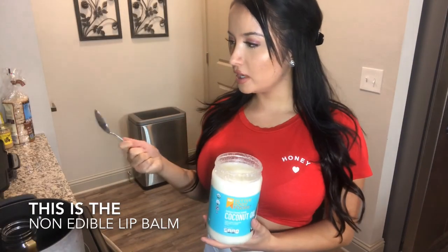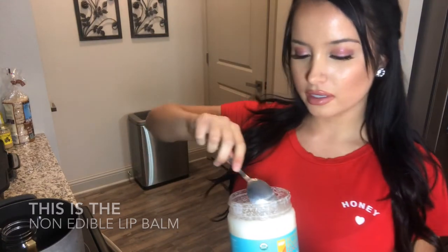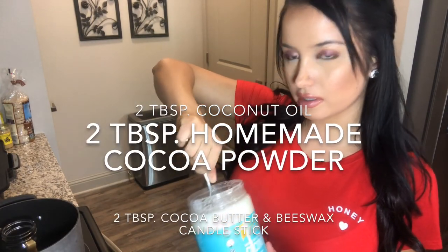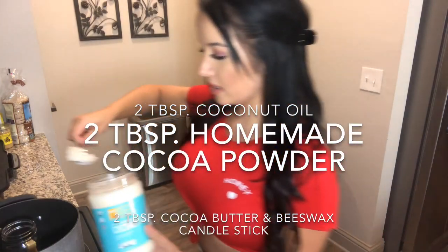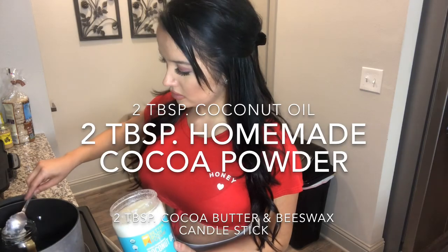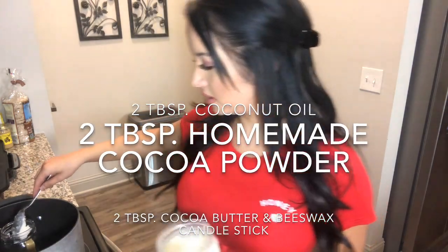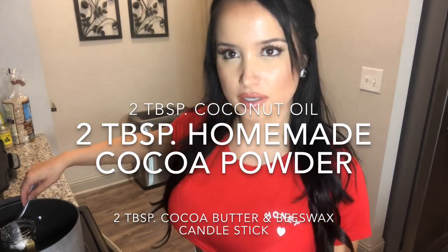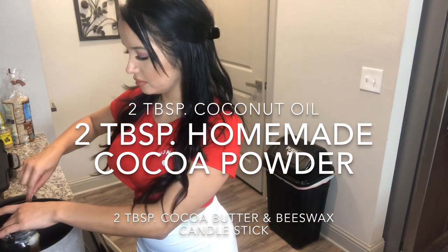So after you put your heat on a little bit over medium, you're gonna take the 2 tablespoons of coconut oil again and place that in the new jar. I already put the beeswax stick in here and the 2 tablespoons of cocoa butter. Both of those are from Whole Foods. Hold on, I almost forgot. We gotta put in the 2 tablespoons of hot cocoa powder we made.